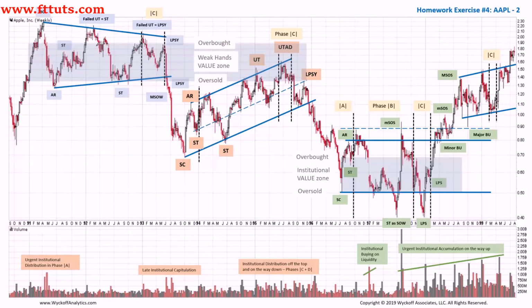I would urge you to make sure that you understand this. Very simplistically, if this is going to be a higher high in phase C for the distribution, this is going to be upthrust after distribution. If this is a lower high, then it's always going to be a last point of supply. You can remember it like this. But I want you to remember, because this is the second session where I see this tendency, and I definitely want to go away from this.